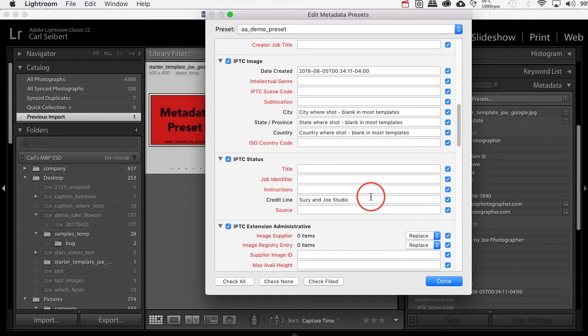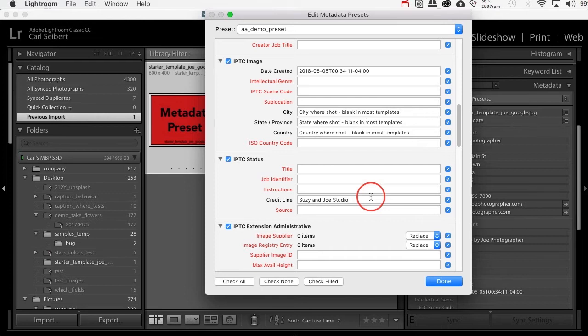On the other hand, if you do have a client or an organization that you work for, it can get a little more complicated because over the years, all the people who've been confused by the credit line field have done different things with it. And one popular thing to do is to put the entire string that you might want as your credit line in the credit line field.